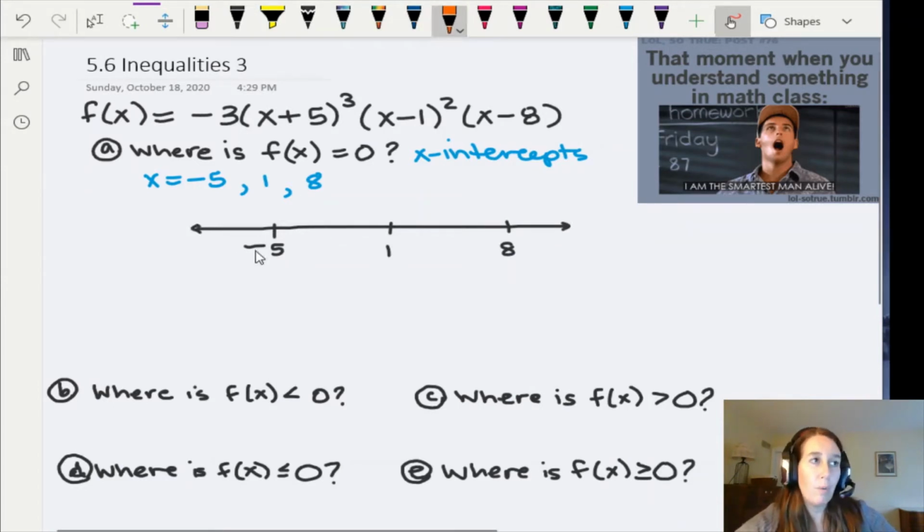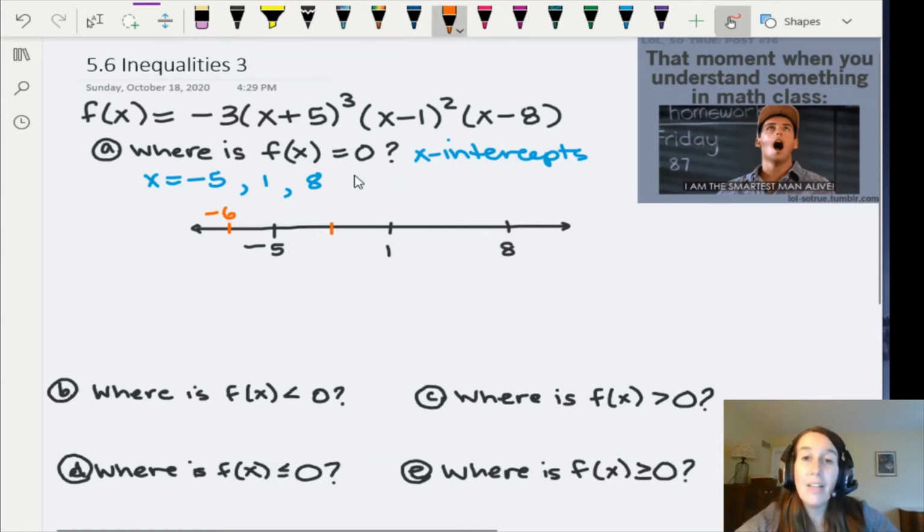So remember, to start this sign chart, we don't put -5 into the equation, because guess what? Then the equation will equal 0. It will not be positive or negative. We need to put a number smaller than -5, so like -6. We need to put a number between -5 and 1, so I'm going to put 0 in. Sorry, I'm going to write them above.